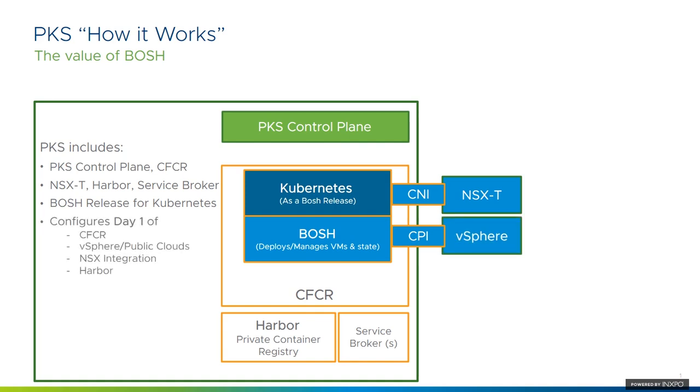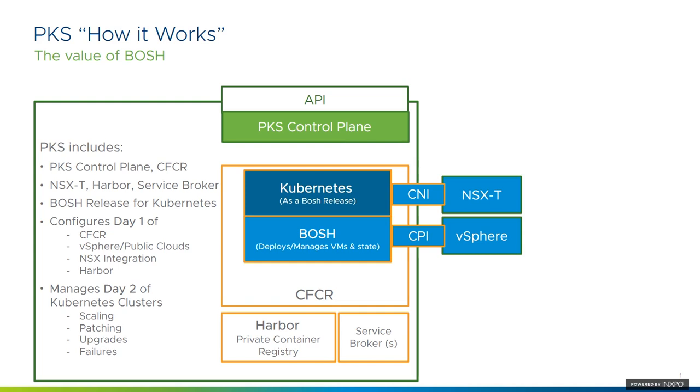So what the control plane does here is that it configures day one, meaning it's going to deploy CFCR, configure it. It's going to configure this CPI with vSphere. You're going to just give it basic credentials for an NSX deployment, and it's going to go out and automatically configure all of this stuff. The idea is I'm going to give it simple parameters, and it will go out and configure all this stuff for you. So to remove that complexity, think of it as all the glue that needs to exist between all this. Now, day one is one thing, but the really hard part is day two.